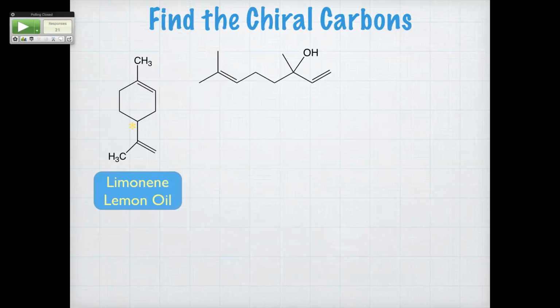All right, look at this one now. That compound is linalool. It's from orange flowers. That's right. So there's a chiral center. I'm telling you, there's a chiral center in every one of these. So where's the chiral center? Which carbon? Be specific. The one with the OH. Good. So what are the 4 different groups? We have the OH. And what do you have up here? A methyl. And then you have this whole big thing. And then you have that double bond. Those are your 4 different groups. See what you're looking for?